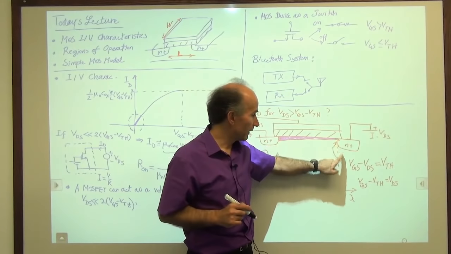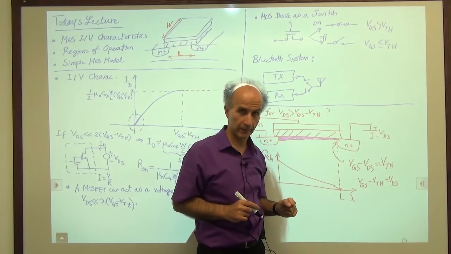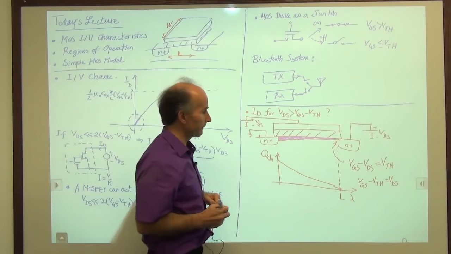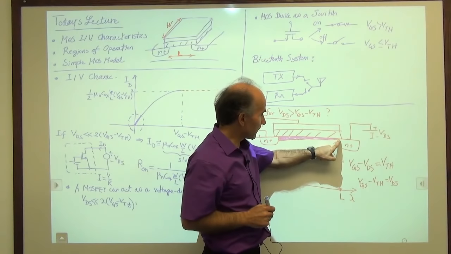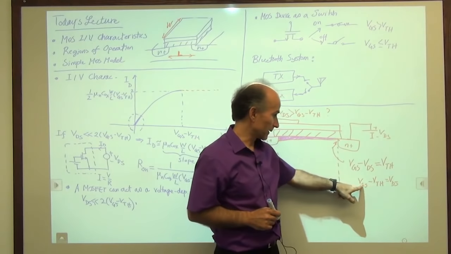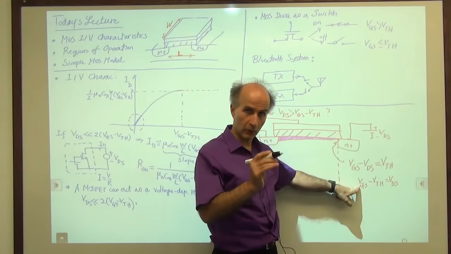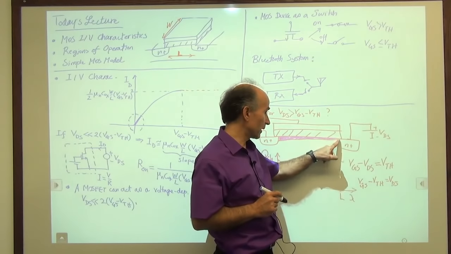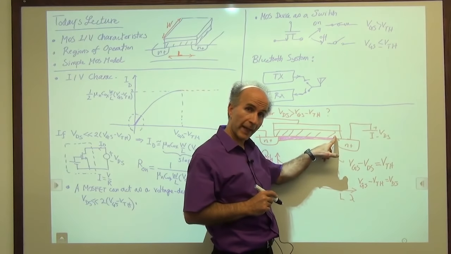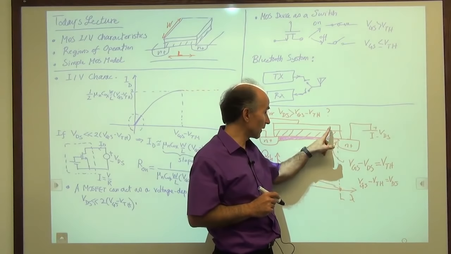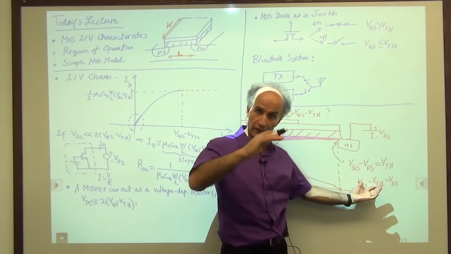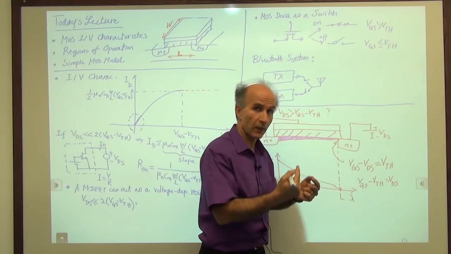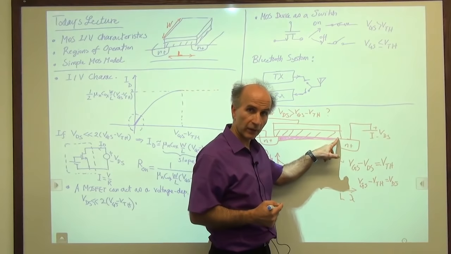Now, let's go one step further. If VDS increases beyond this, then what happens? All right, so here I need your full attention because it's a little tricky. So we are over here. What happens? Okay, well, if VDS at this point, at the drain end, is a little more than this, then obviously there's no channel there. We know that. But where does the channel density drop to zero? Well, it cannot drop to zero here because this voltage is already too small. So we have to go back a little bit to the point where the voltage difference between this plate and this plate is exactly this much, because that's right at the edge, right? Right where we have a channel or we don't have a channel. So if VDS goes beyond VGS minus VTH, the point at which the charge density goes to zero is no longer here, it's a little farther back.